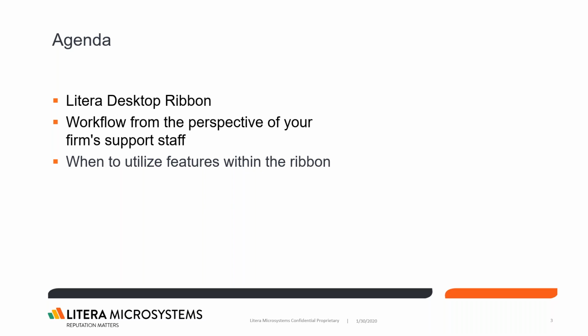Quickly, I wanted to cover our agenda for today's webinar. This is part one of a three-part series. We'll be discussing our Litera Desktop ribbon. We'll break down the key components of our Litera Desktop from the perspective of your firm's support staff today. We understand that there's a lot to cover, so we'll show some highlights and key features that we believe will help you utilize the ribbon most effectively. You'll see this covered later in the demo portion.